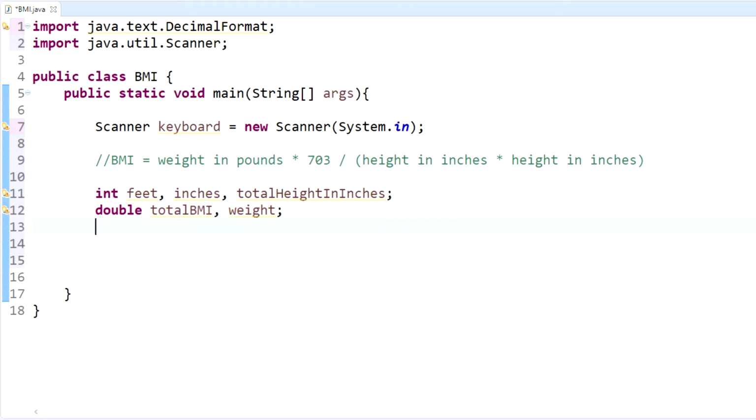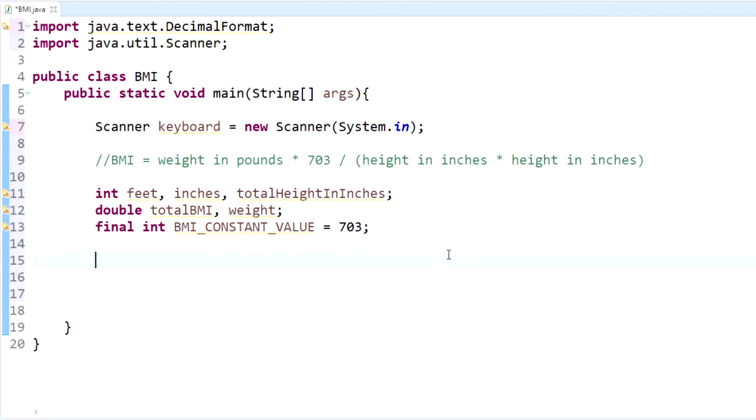And then also, we're going to need our constant, which is this right here, the amount we multiply the weight by. In order to create a constant, we're going to put final, which means that this variable isn't going to change throughout the program. Final, it's the final amount. It does not change. It's a constant. So it's going to be an int variable, and we will call it BMI_CONSTANT_VALUE in all caps, and we'll set that to 703.